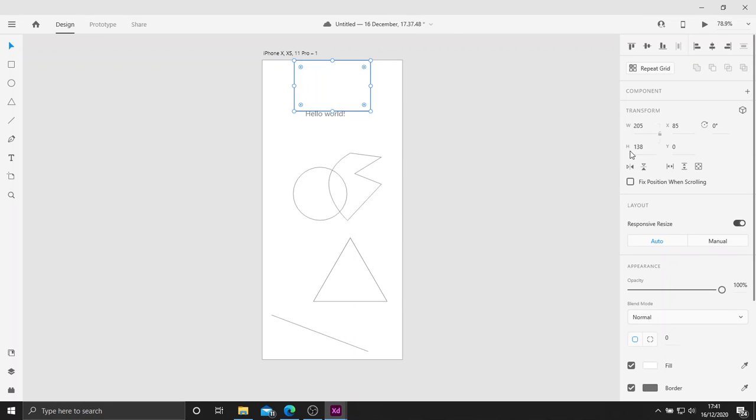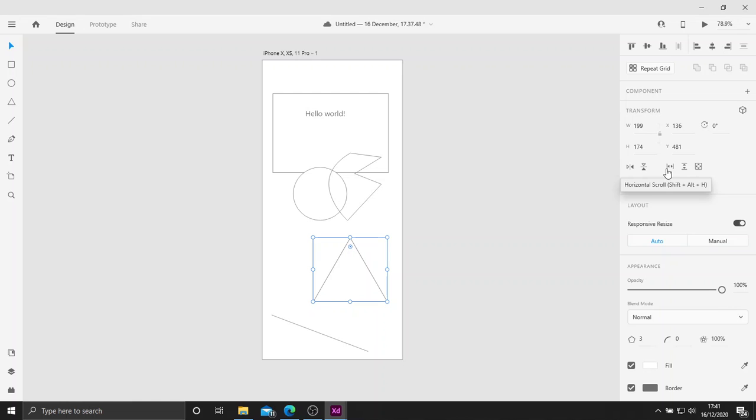We've got our width, height, X and Y, and our rotation here in degrees. We can modify these if you want to get very precise on some components, and most of the time you do want to. You can change the positioning, rotation if needed. You can also do all of that here as well. So as you can see, rotate, resize. We've got our tools here to flip them. So we can flip horizontally, vertically, because it's a rectangle, wouldn't do anything. So let's select the triangle. Should be able to, yeah, there we go.